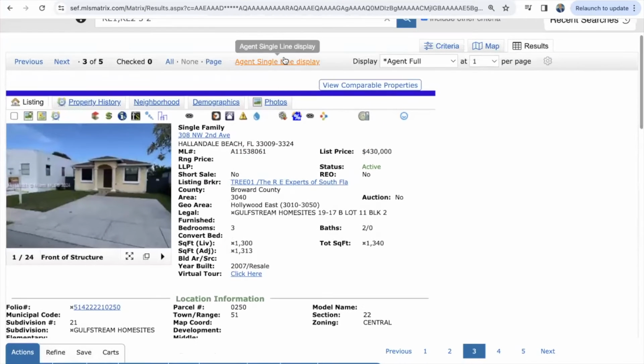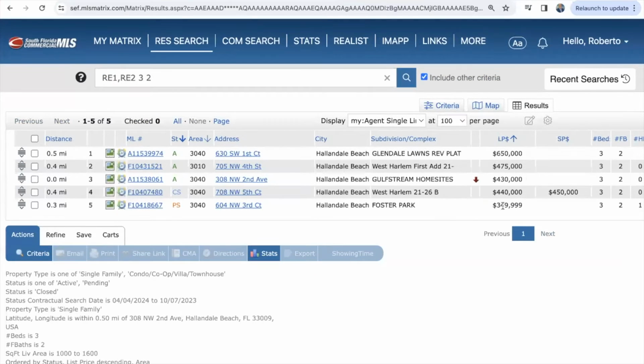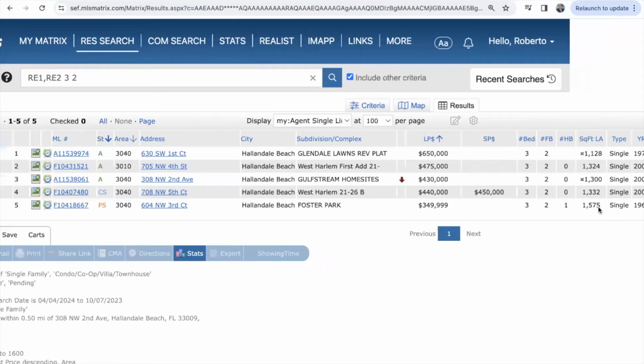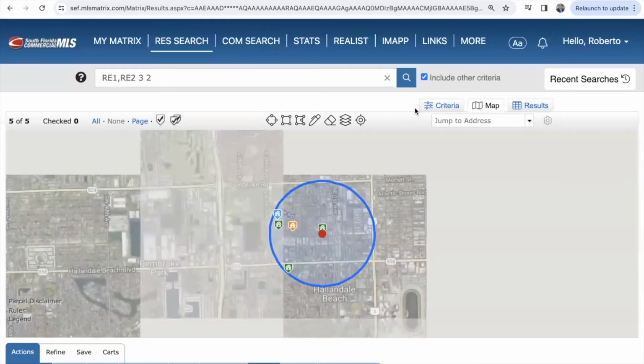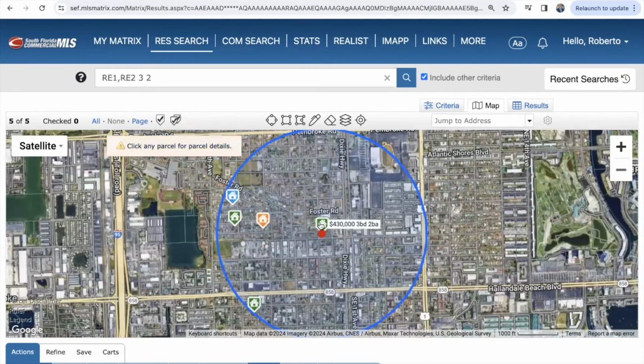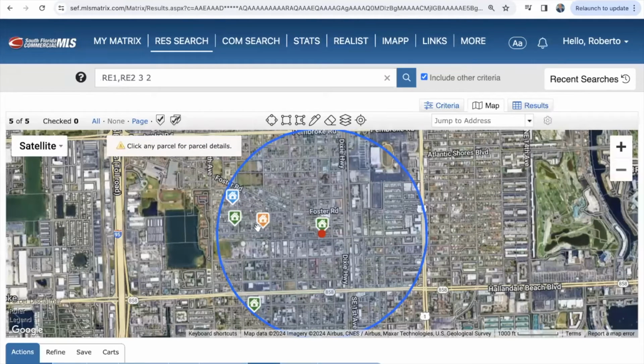So it's a really hard thing to judge here, guys. You got one that's pending at $350. That's larger than the subject property coming in at $1,300. Now, where is it located? Let's take a look. Let's open the map. All right, let's zoom in a little bit here. That's your subject property. That's $650. Well, pending is that one right there. So it's actually the closest one to the subject property.